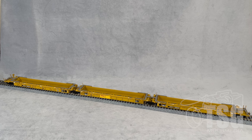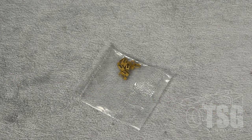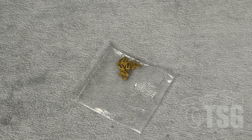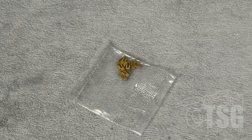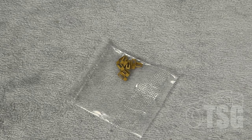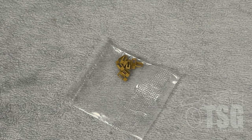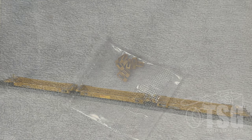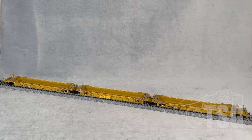The model also comes with a bag of detail parts without instructions to tell you exactly what they are. I'm sure someone out there knows what these are, and if you happen to be that person, you're welcome to put a comment in the comment section below and let everybody else know what they are. Atlas offers this in a variety of different paint schemes and numbers, so your best bet would be to go to their website and see if they have what you're looking for.